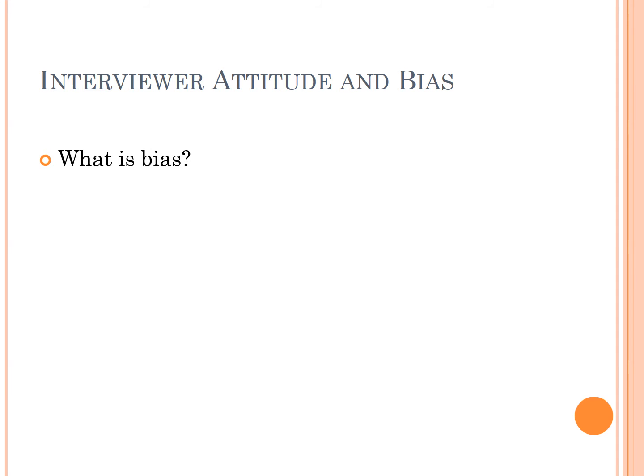So what are biases? Biases are learned associations that can exist outside of our conscious awareness or control. How do you become aware of your unconscious or unintentional biases? Well, first, know that they exist and know that you have them to a degree. We're all influenced by our life experiences, our culture, our gender, our race, our age, even what order of birth we are relative to our siblings, if we have siblings. The list goes on. We all bring ourselves and our experiences with us as an interviewer.